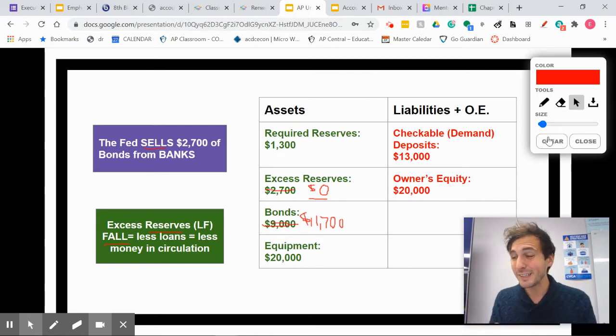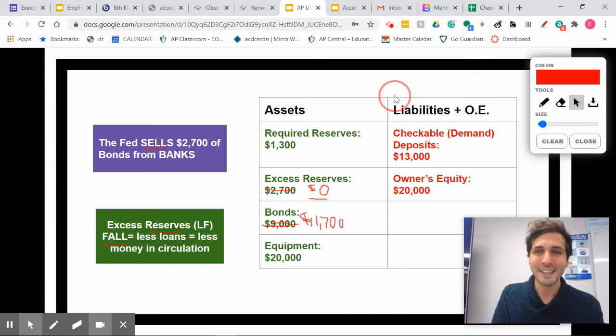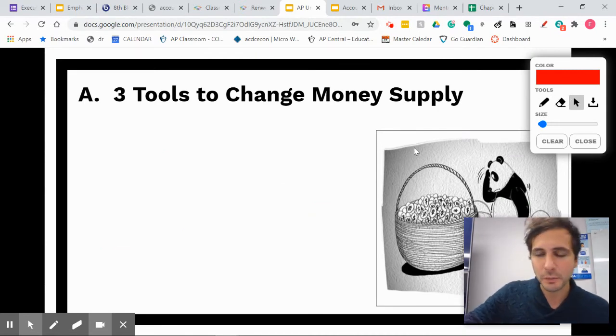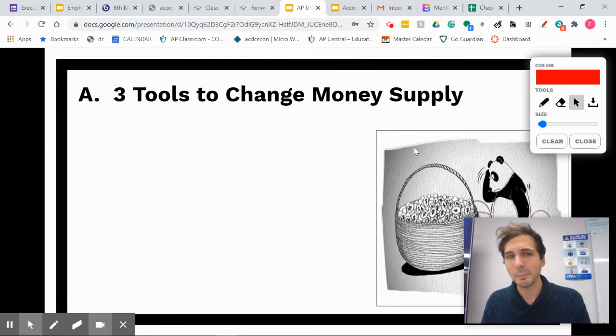But the biggest thing you need to know, and probably most important, is when the Fed buys bonds, it increases the supply of money. When the Fed sells bonds, it decreases the supply of money. Buy big, sell small. If you keep that in mind, you'll get about 80% of the questions about bonds and the Federal Reserve correct. I know, it's crazy. Okay, let's keep going. They have other tools to change the supply of money as well. That was just one, the buying and selling of bonds.